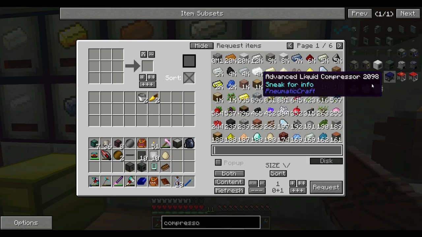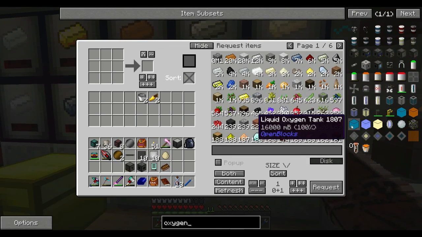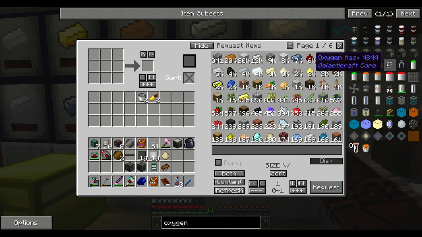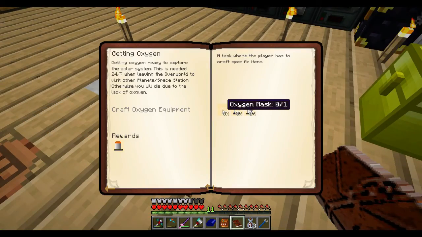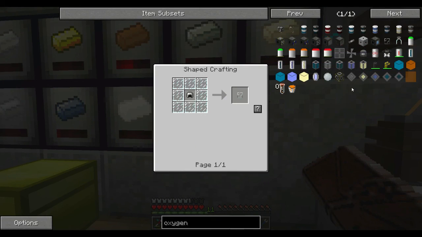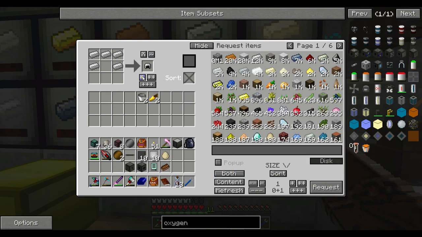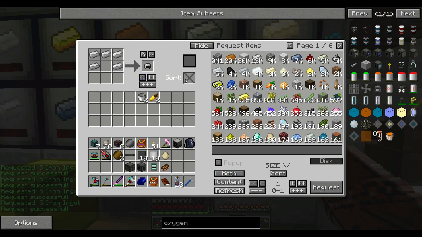Right, we need the oxygen stuff. Oxygen. So we need the gear. Was it the mask, the gear, and the tank? Is that right? Mask, gear, tank. So let's see here. I guess we need... I'll make 4 of these.